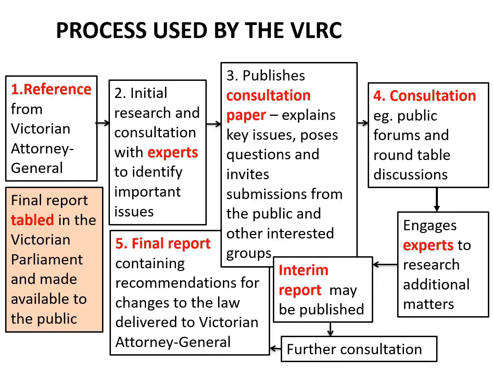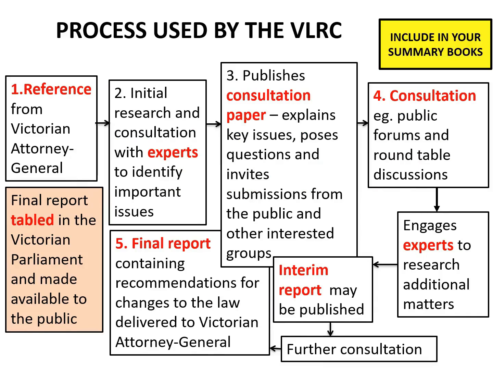On this slide, I've set out the process that the VLRC uses to investigate a law reform matter. Please include a copy of this diagram in your summary books. You'll see that there are 5 main steps in this process. The first step is that the Victorian Attorney-General refers a law reform matter to the VLRC for investigation.